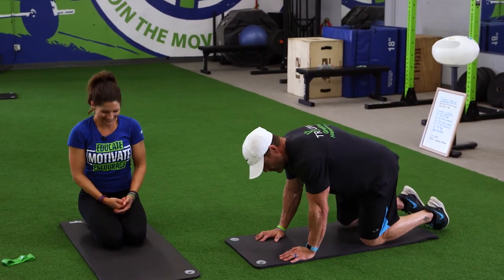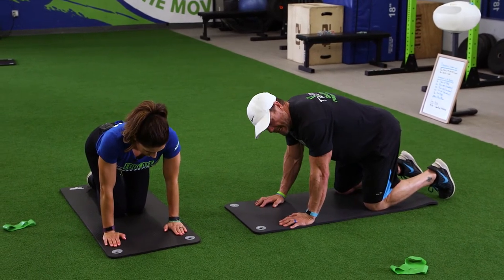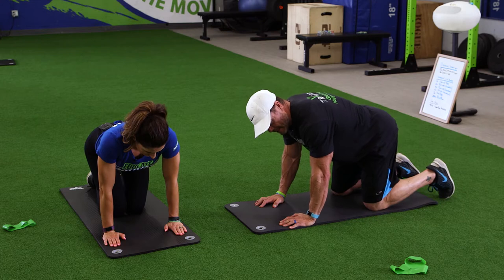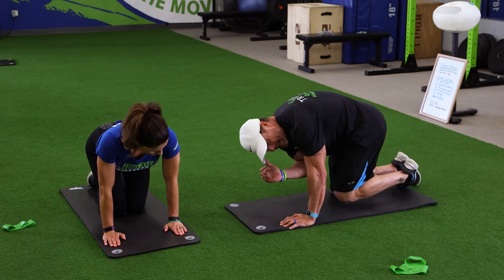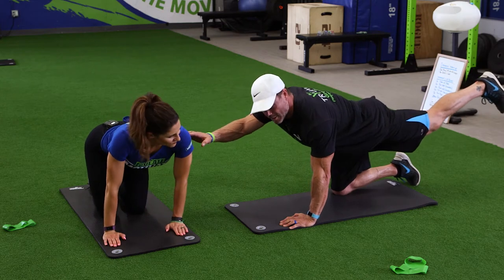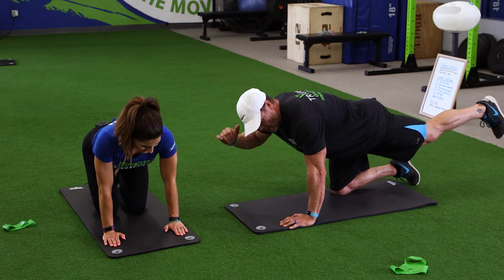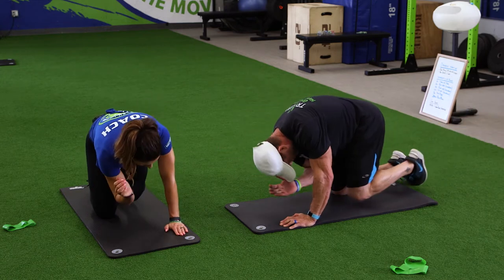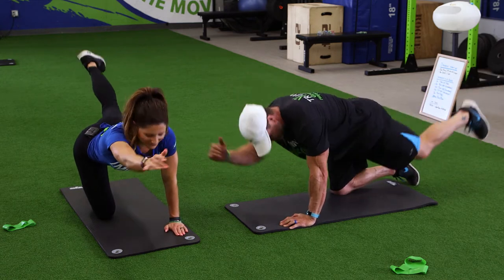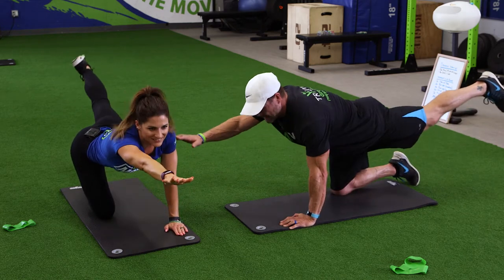All right. So we're gonna start with a right elbow to left knee. This is a critical part, keeping that elbow to knee. You get a nice crunch, activating your core, and then you reach out and touch someone. Oh, don't touch someone right now. So we're gonna do 10 of those. Right to left, right elbow to left knee. Let's go. Crunch and reach. Crunch, reach. And yes, there's some balance.